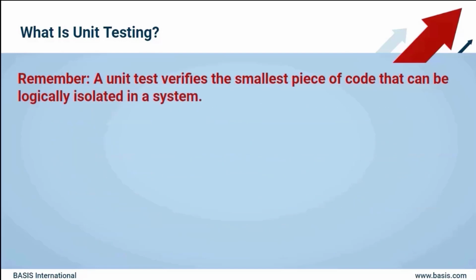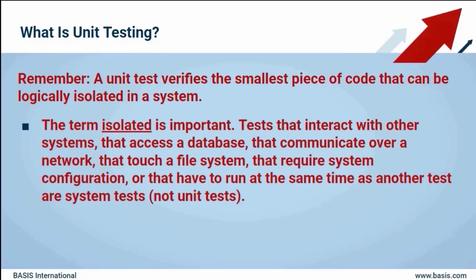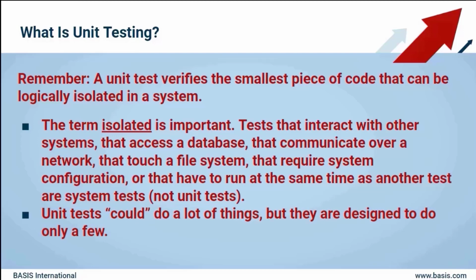So remember, a unit test verifies the smallest piece of code that can be logically isolated in a system. The term isolated here is important. Tests that interact with other systems, that access a database, that communicate over a network, that touch a file system, that require system configuration or that have to run at the same time as another test are system tests, not unit tests. Unit tests are small, bite-sized chunks.